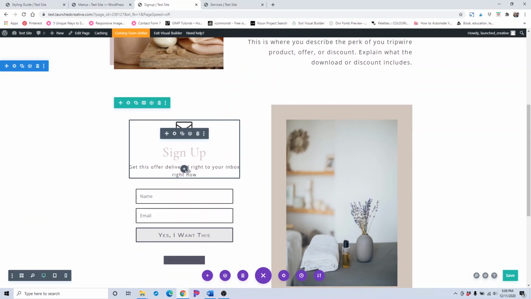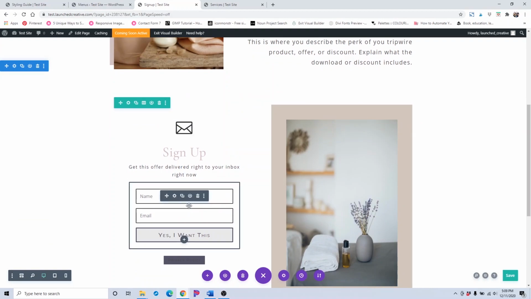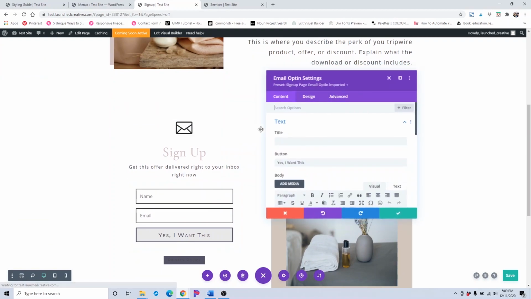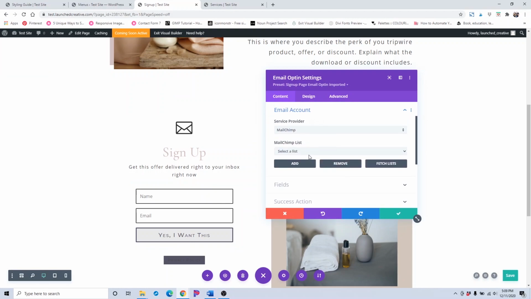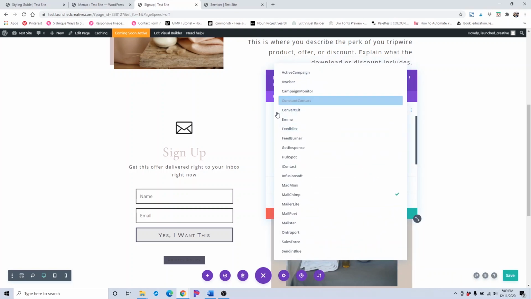And then this is an alternative sign up box here. So you will need to set that mail opt-in just as we did on the home page with the email account, and you'll select your list if you've already input their information there. If you skipped over that tutorial in the homepage, just make sure to refer back to it. Go to the homepage tutorial so that you can get an idea of how to set up the email account.